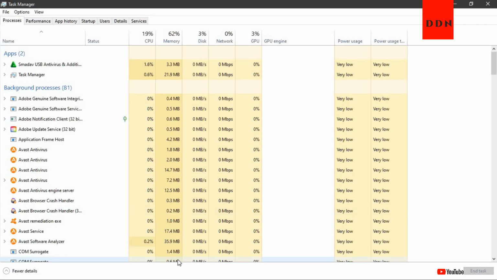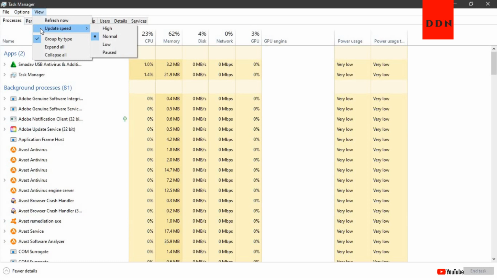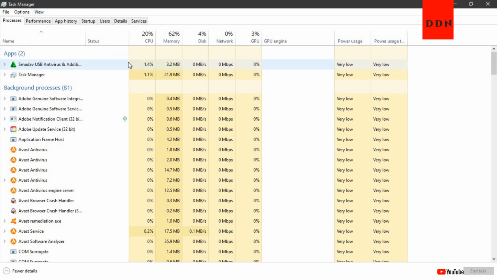Ladies and gents, if you have your system playing around with these software programs, like Smart App going here and there, like the system software interchanging, just click on view and then update speed, and then click on pause. It will pause everything, so that you can view your software very nicely. I know with some operating systems it does so, so just make sure you do that. The CPU is processing so many background processes, especially after installing your software, that your operating system will do that. So make sure you do that.